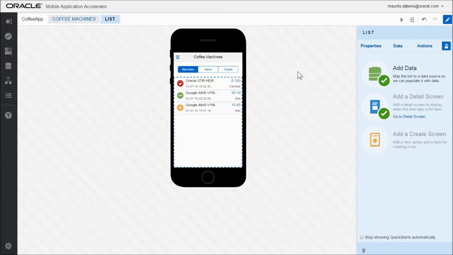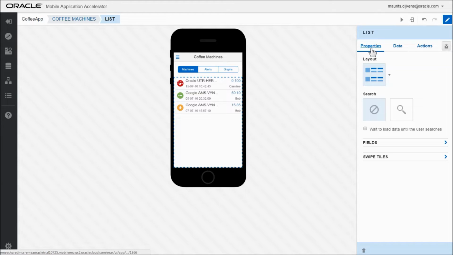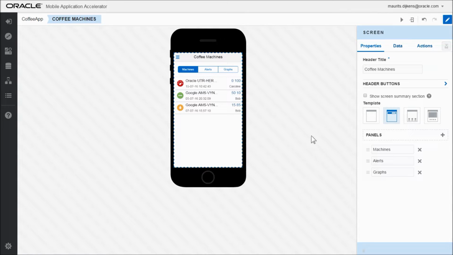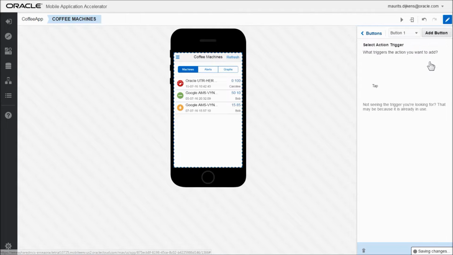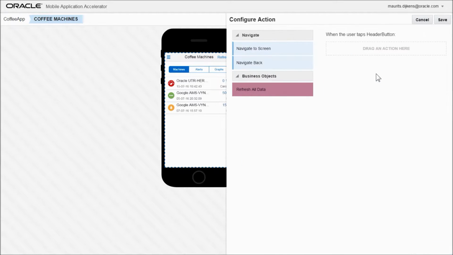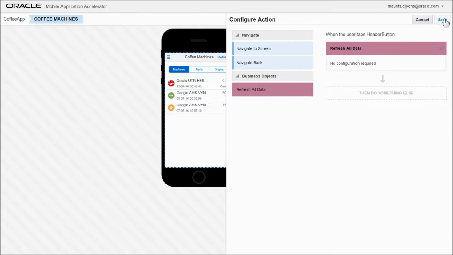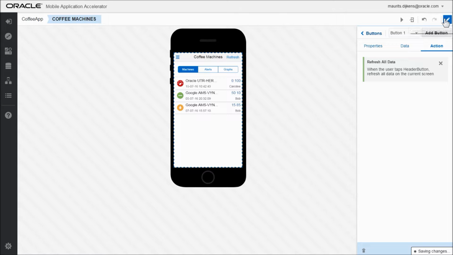The last thing I want to add is a refresh option on the page. And let's give it the name refresh. And if we tap on refresh, we want to refresh all the data.